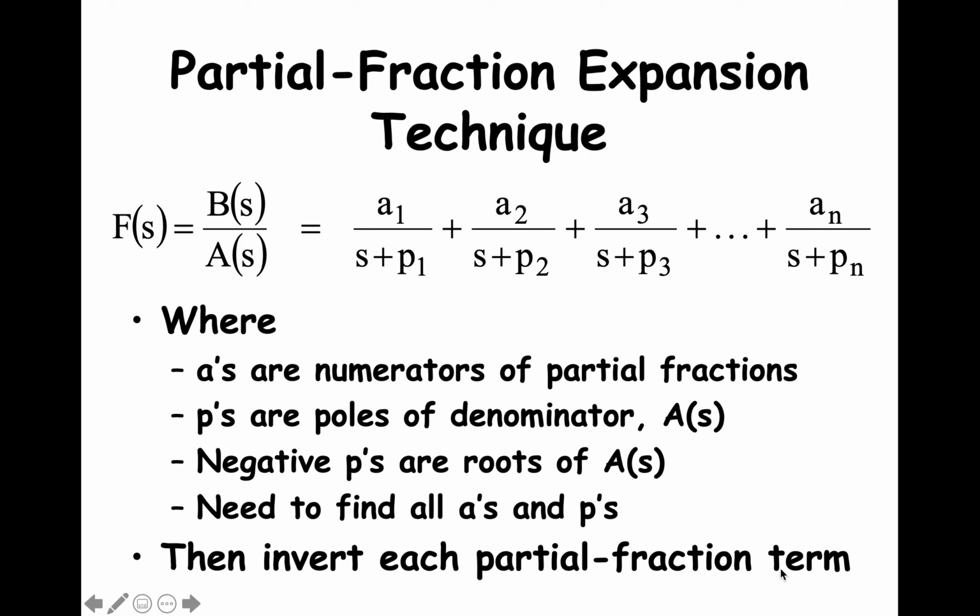Remember that the goal of the partial fraction expansion technique is to find a series of simple expressions that are equivalent to the original Laplace expression F(s), which can also be written as a ratio of two polynomials B(s) over A(s). These two polynomial expressions are functions that include constants, s, and powers of s, including s squared, s cubed.